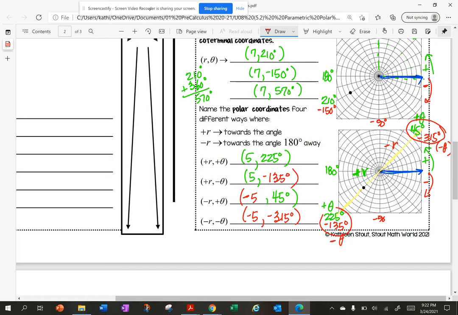I would label where the point is, what this angle is in the positive rotation, and then in the negative rotation. And then draw the line 180 degrees on the other side and do the same thing. What is this angle in the positive rotation and in the negative rotation? And I know the positive x-axis is my 0.